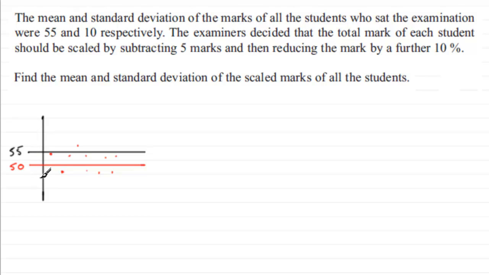But then, if for instance, suppose I halved all of these marks now, the mean would get halved, it would go down to 25. But I don't halve it, I reduce it by a further 10%. Now you've got to be careful here because if you reduce something by 10%, it's the same as finding 90% of it, multiplying it by a scale factor of 0.9. So that's essentially how we go about finding the value of the new mean.